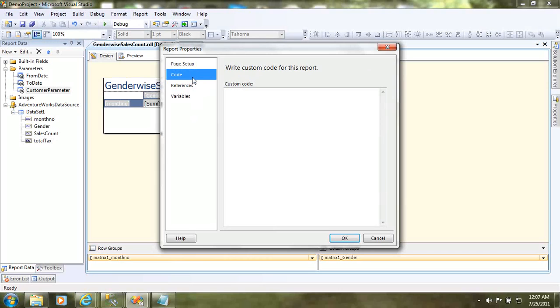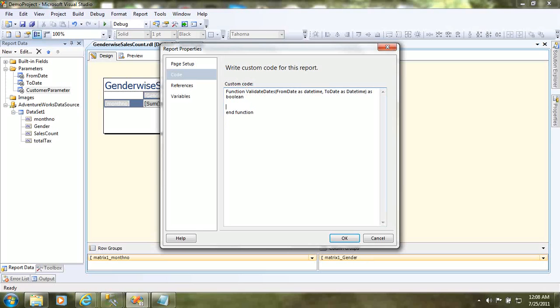A simple VB function will do, so here, something like this. Let's say function validate dates, and it takes two parameters, from date as date time and to date as date time, and it returns a boolean value as result, end function.